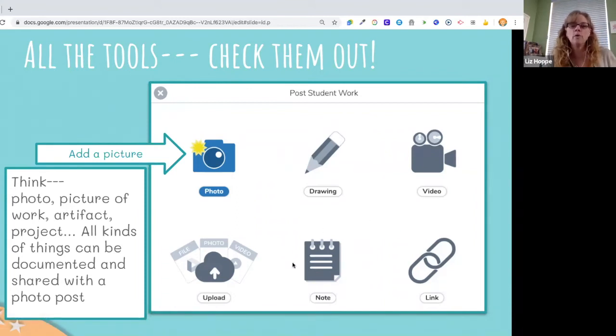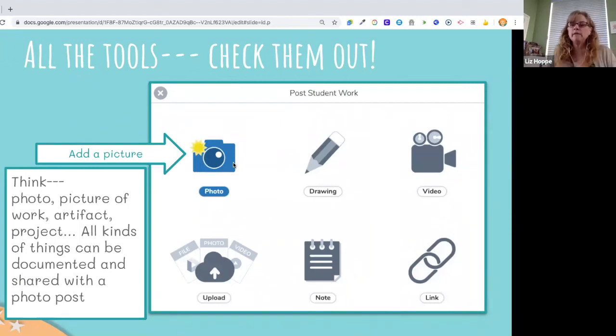Okay. So going back to picture, I want you to consider the options. Yes, you can take a selfie and you should. Yes, you can post a picture of anything that's interesting, but I want you to also think this could be students posting a picture of their work. After you finish this page and you've done this, whatever, post a picture of it, okay?